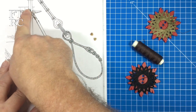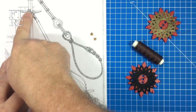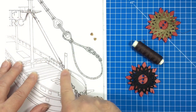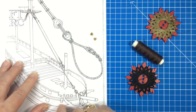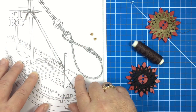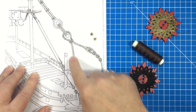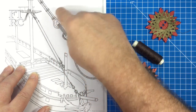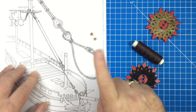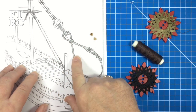You could just run a line from the top of the mast here, just above the fighting platform, and you can run it down and loop it around the bottom of the foremast here, and you're done. Okay, and as a kid, that's all I used to do. But I'm really trying to learn these knots and these ties and the way this cordage is tightened up and raveled, and it's all kinds of fascinating terms. I'm probably using them all wrong, but we're going to make one of these.